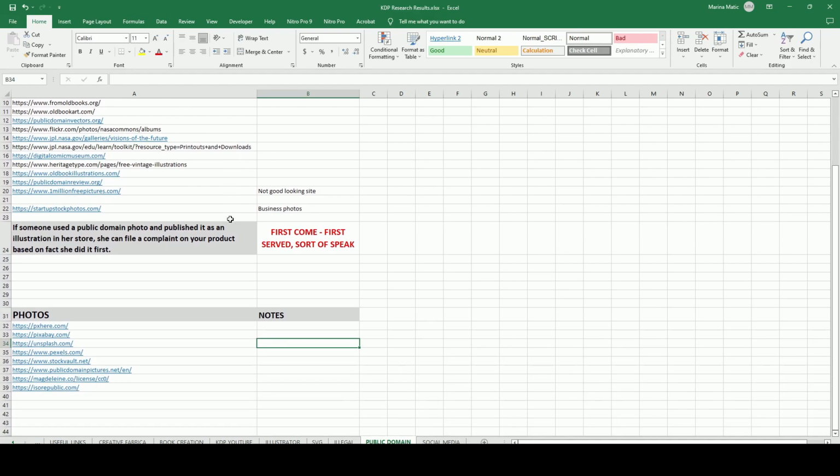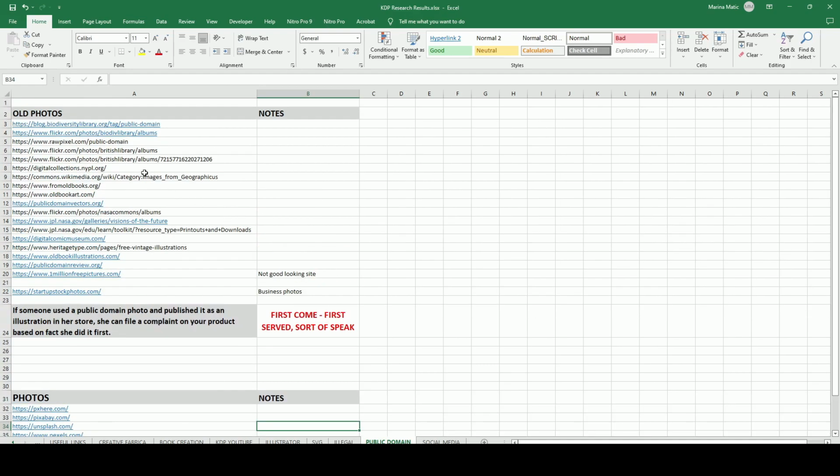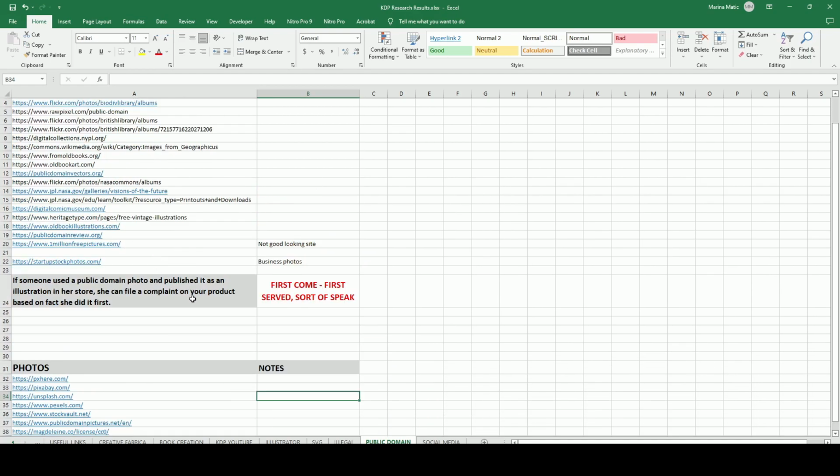And then I have public domain images and photos. These are all links to files that are over 50, 60, 70 years old. This is just a collection. I believe you only see that the ones that are blue, I actually clicked on. This was just something I collected at the beginning. I didn't actually use them, but I have a list of public domain photos and images if somebody is interested in that.